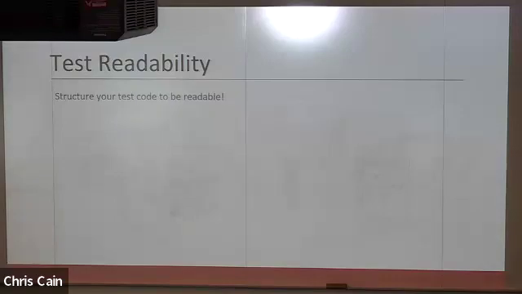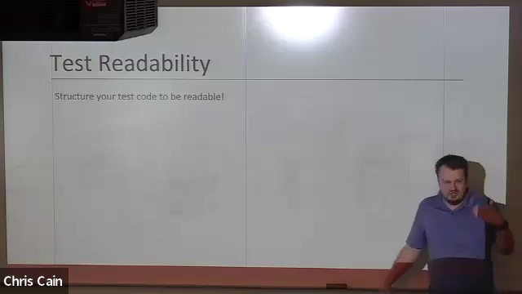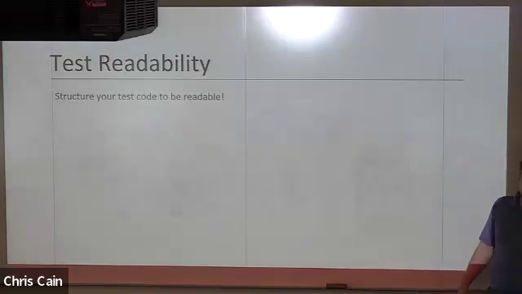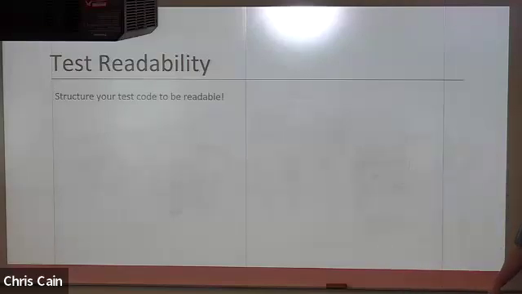We want to structure our test code to be readable because, again, you might not be the only person interfacing with it, or who knows how much time is going to elapse between when you wrote this test and when it's going to fail for the first time. It may fail for the first time 5 years from now, after some programmer who doesn't even work for the company today makes some change that breaks your test. If that's the case, you may not even be working there anymore. Or if you are, you don't want to field questions from this brand new programmer about why that test was written the way that it was or why it failed. If you can structure your code to be readable, people won't bother you with questions that could have been avoided. You won't have to go back and refer to the test that you wrote to figure out why it failed.